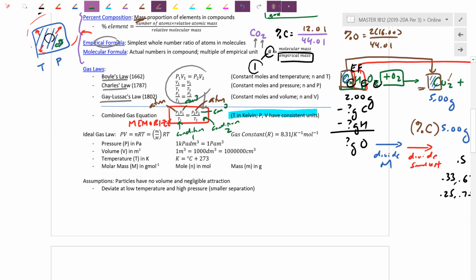As long as the units are the same on both sides, fine. However, for all three of these laws, they were testing it at absolute temperature. The temperature must be in Kelvin. If the question asks you for the final answer in Celsius, convert it to Kelvin first. Do the math in Kelvin. Once you have the Kelvin as a final temperature, then convert it back to Celsius.